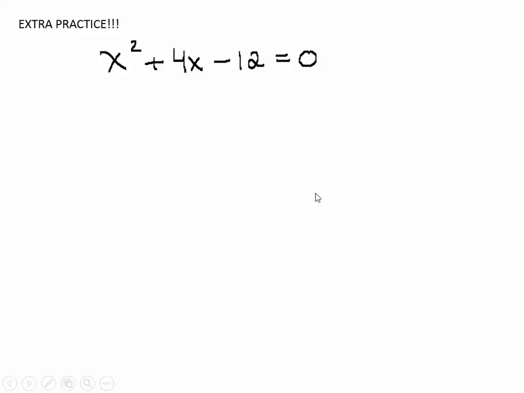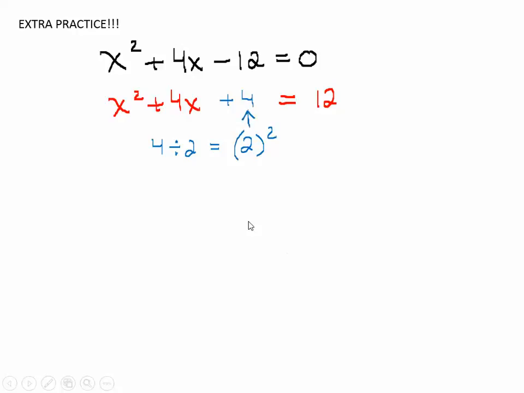All right, first things first, let's move this little negative 12 over here because this is not a perfect trinomial. Let's move the 12 over. We're going to be adding 12, and then let's leave a little bit of room here. We want this little room for what we're going to add in to form that trinomial. So let's go for it here. So let's see, 4 divided by 2 is going to be a 2. Everybody good there? And if you square the 2, it becomes 4, so we're going to be adding 4.